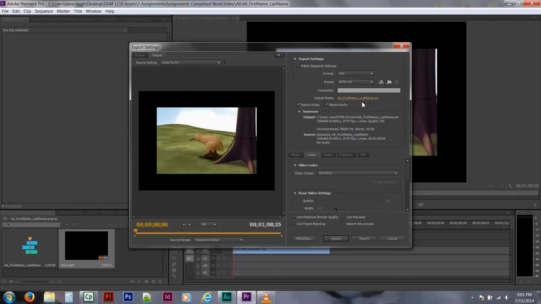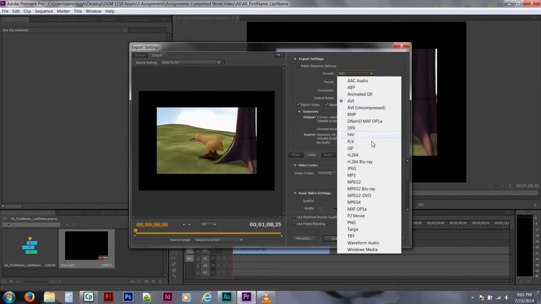Those of you who are on a Mac, I don't believe you'll see the MOV here, but it is the MOV. You'll see the format here. You're not just limited to an AVI. If you have to get things ready for Vimeo, or if you have to get things ready for YouTube, here are even more extensions you can choose from.